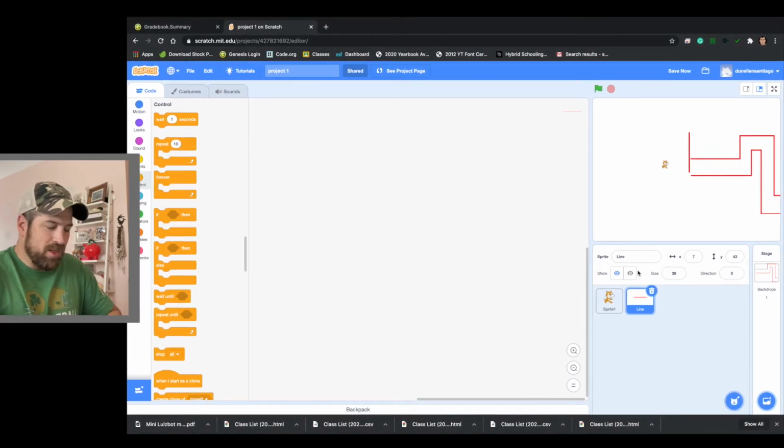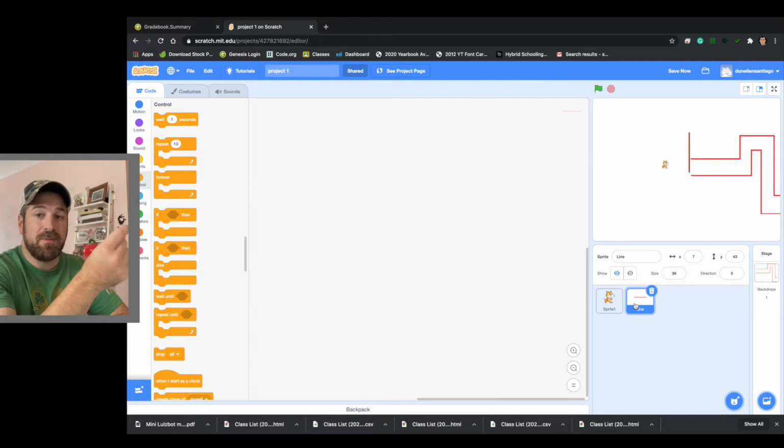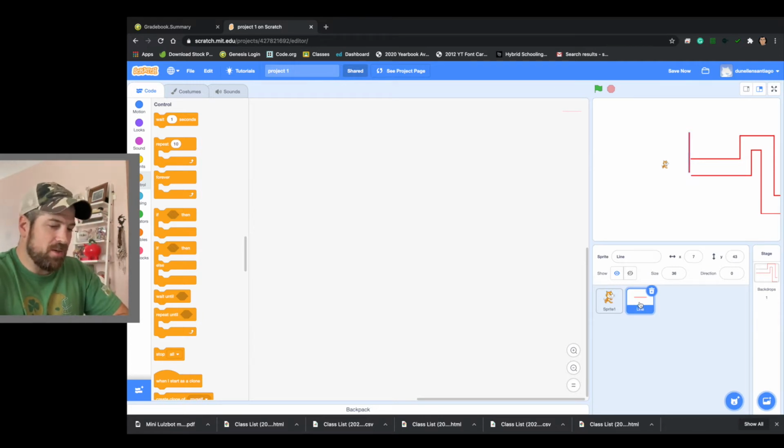All right. The first thing is I want to make the line smaller. It's mostly very big. I want to make the line smaller, but I don't want to make it thinner because if it becomes too thin, it actually changes color. So what I'm going to do is click on the line, and then go right here on costume. Because instead of backgrounds, it's backdrops, and instead of characters, they're costumes. So I'm going to click on costume.